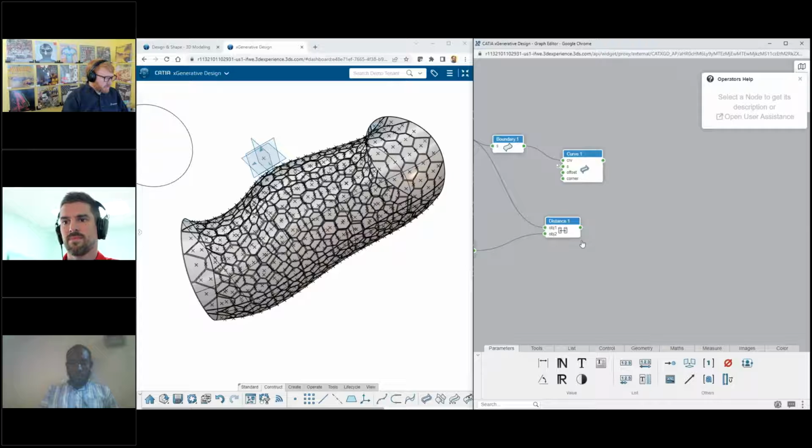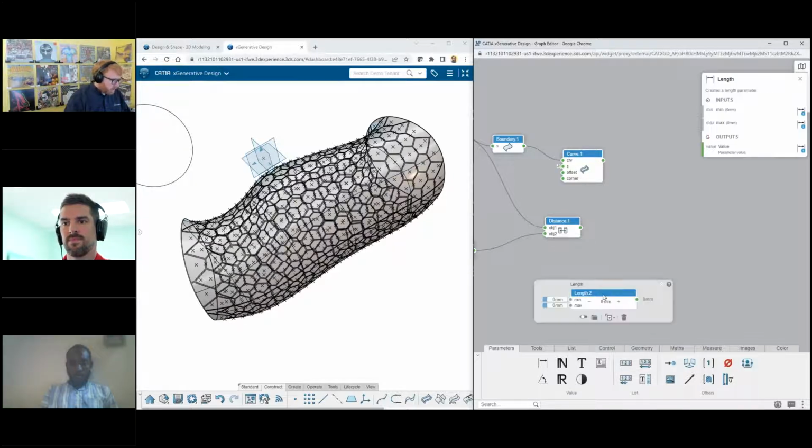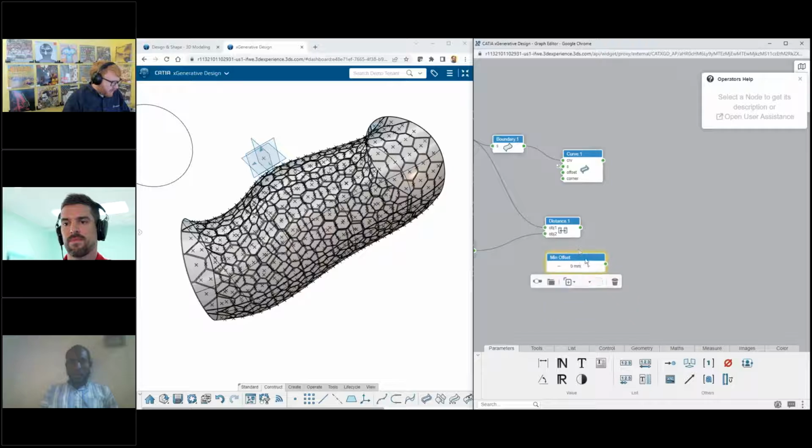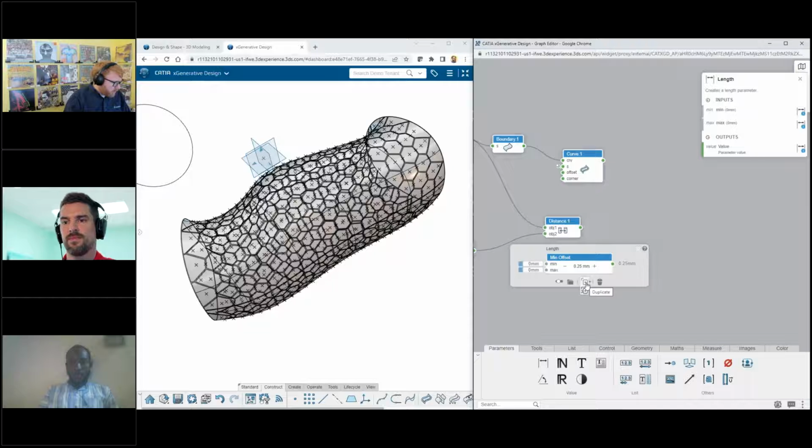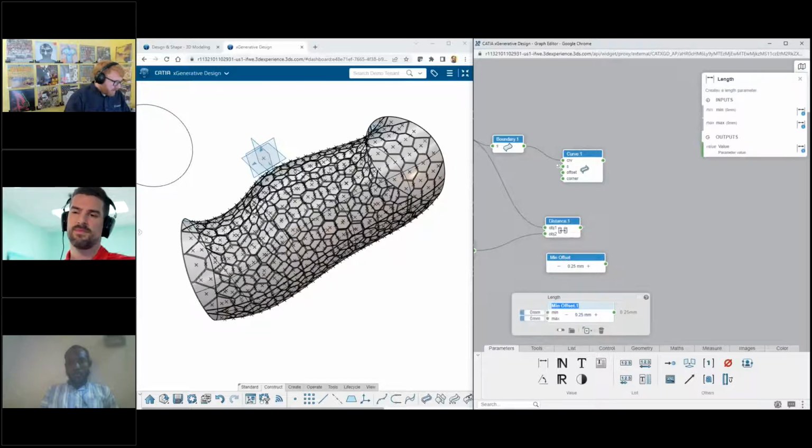And then I could say, we'll do length, and we'll call this one min offset. Min offset looks pretty good at 0.25. And then we'll do another one, and I can just copy this one, and say max offset, and we'll say like 2 millimeters.